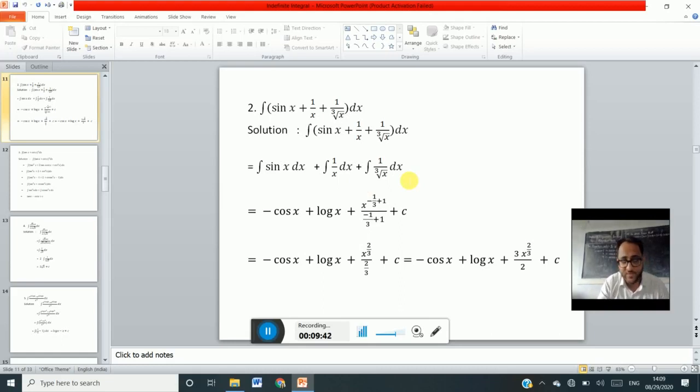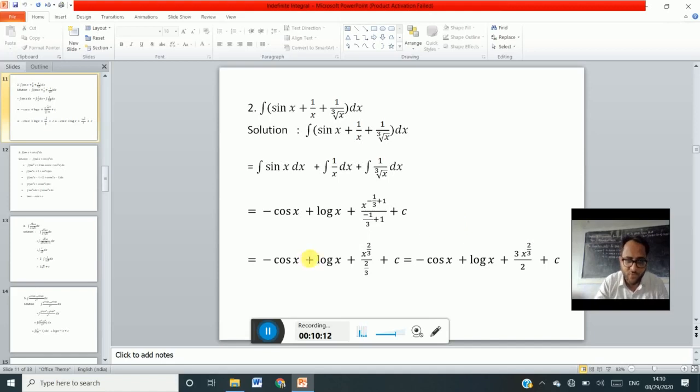That is by using the formula of x to the power n. How x to the power n? Because cube root means to the power 1 by 3, and 1 upon x to the power 1 by 3 means x to the power minus 1 by 3. That means n equals minus 1 by 3, and use the formula of x to the power n. What do we get? x to the power n plus 1 upon n plus 1. n is minus 1 by 3. So x to the power minus 1 by 3 plus 1 upon minus 1 by 3 plus 1 plus c, where c is the constant of integration.